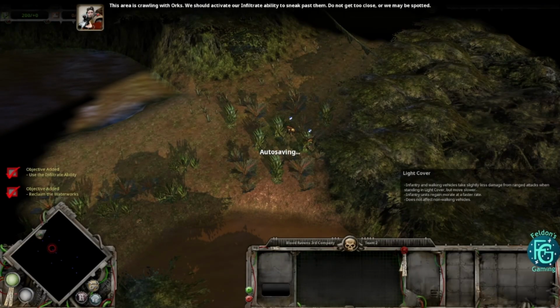This area is crawling with orcs. We should infiltrate to sneak past them. Do not get too close, or we may be spotted.